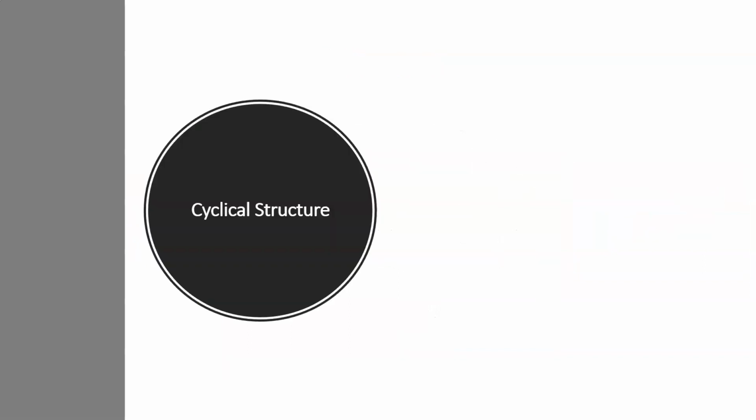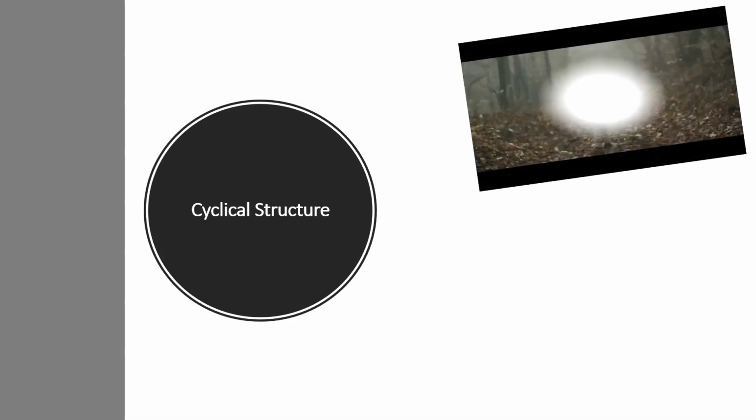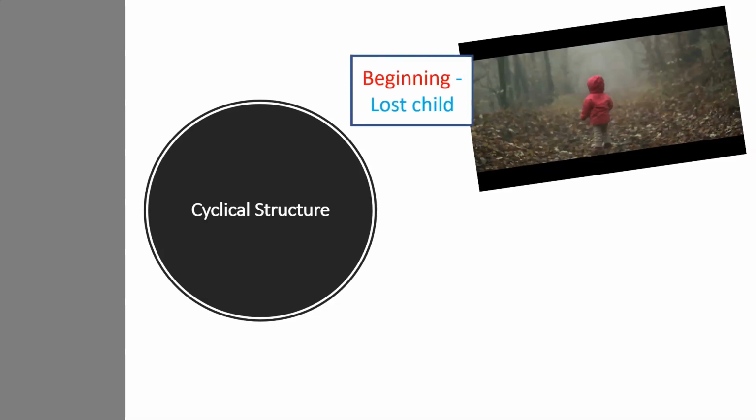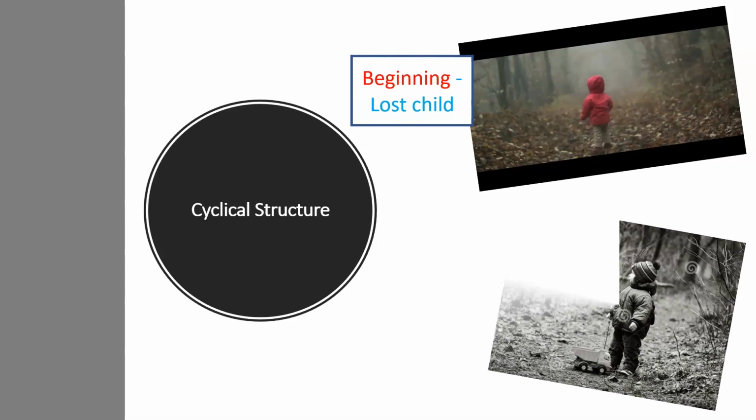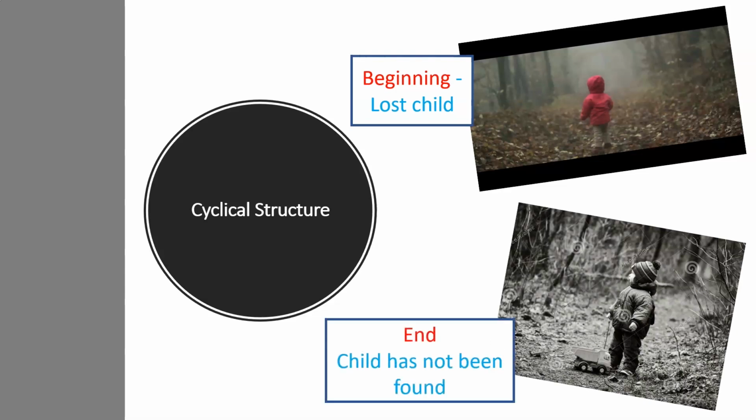The next thing I want to talk to you about is cyclical structure. Now, cyclical, as you know, is related to circular. Circular structure or cyclical structure is when the text begins in one way, but it ends in exactly the same way, right? There's no sort of progression in terms of the character's dilemma, maybe. So in this case, as you can see in the picture, at the beginning of the text, there might be a story that begins with how a child got lost in a forest. And by the end of the text, you might see that actually the child is still in the forest and he has not been found. He's still lost looking for his parents, maybe.